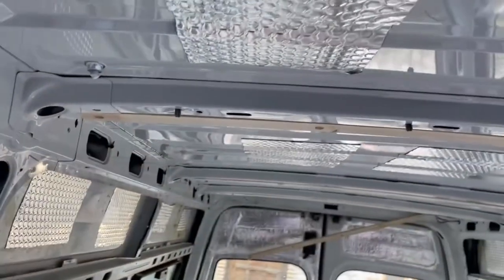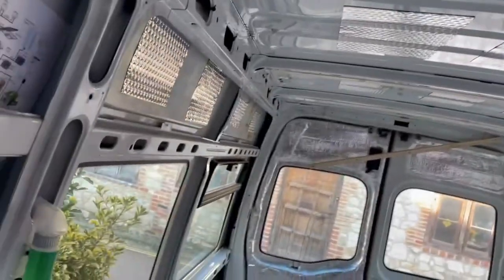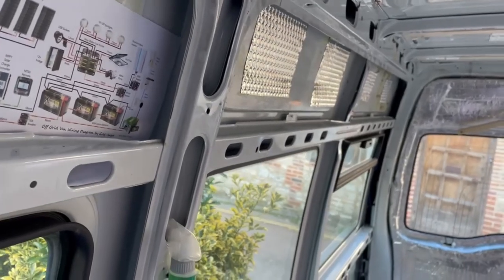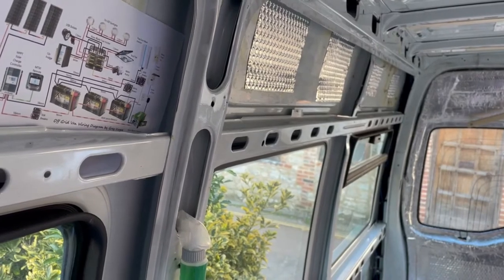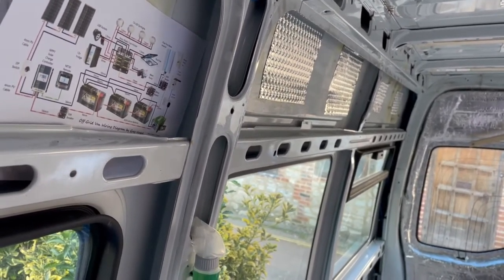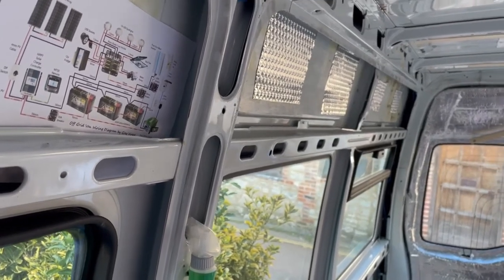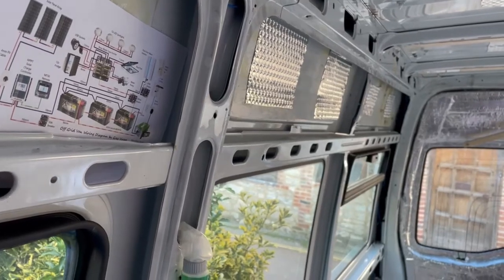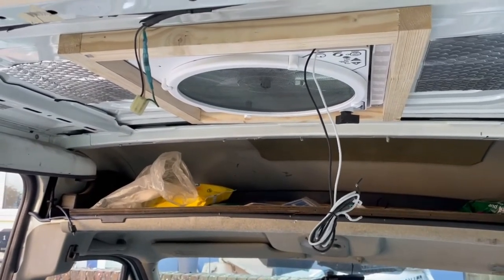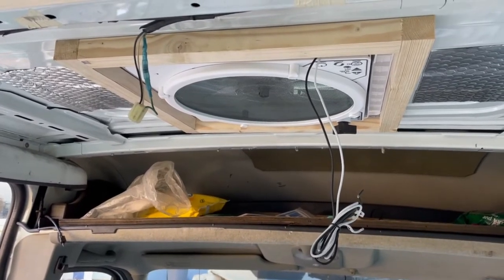That one's in. Light and fan for the shower room — that's threaded through. I don't have the cable for the MaxAir fan yet; I need a 10mm cable for that because of the length of the run. So I'm going to run a lighting cable next for this side of the bus. I've decided to split the lighting left and right — all of our puck lights are going to be touch on/off anyway, so splitting left and right for the fuse box seemed the easiest thing to do. I just need to run those left and right power cables for the ceiling and under-cupboard lighting. All that's left in the ceiling then is the cable for the MaxAir fan. Once that arrives and once that's done, we can insulate the ceiling.